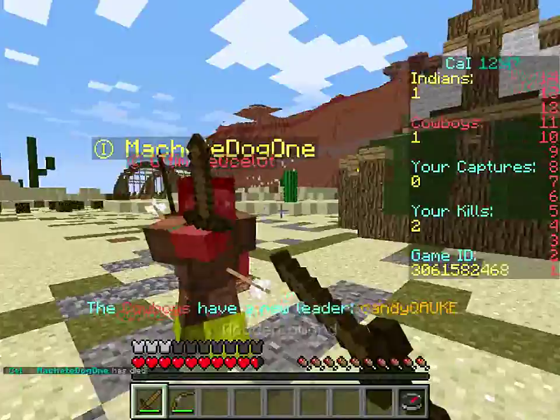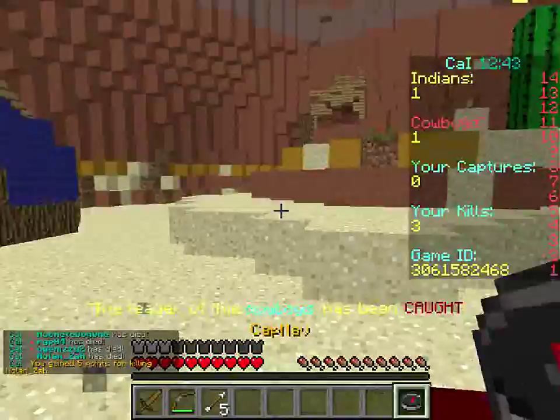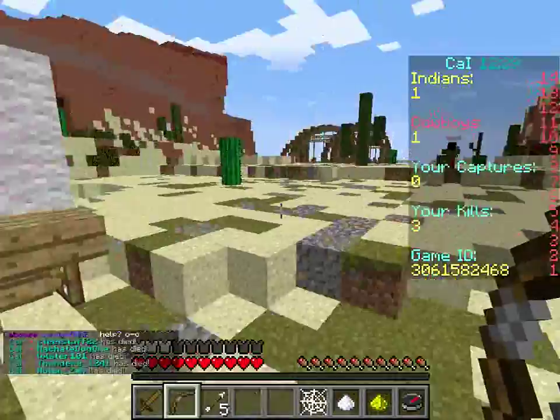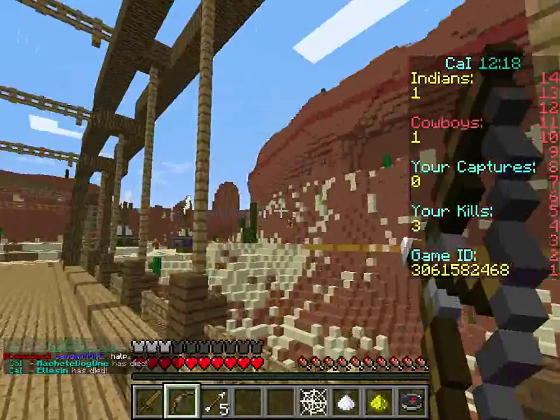Okay, I gotta block him. Okay. Stop it. Get away. Get away. Stop it. Okay, I died. Good thing about this is you do have unlimited lives. I have three kills, and I usually do better on this game. Okay, let's see. Do we still have? I don't think we still have their leader.